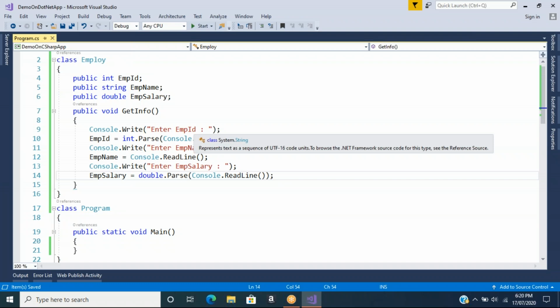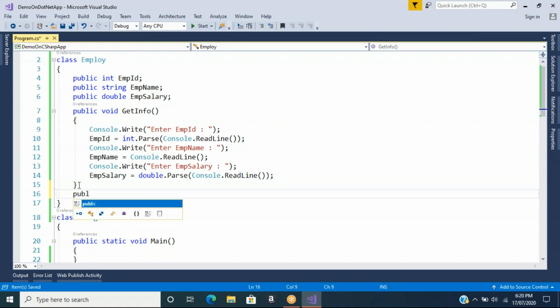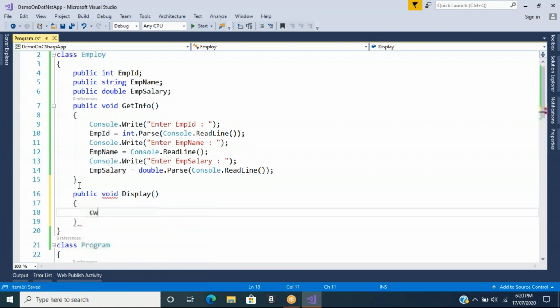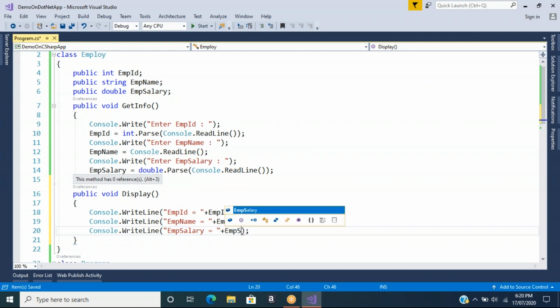Now to get the output, obviously we write one other method. So I write here public void Display, and I put here Employee ID equals to plus emp ID, emp name equals to plus emp name, emp salary equal to plus emp salary.